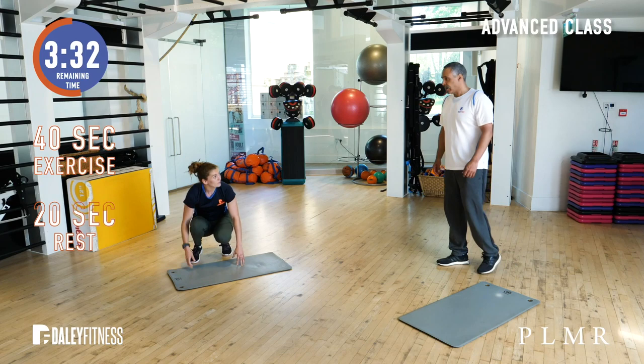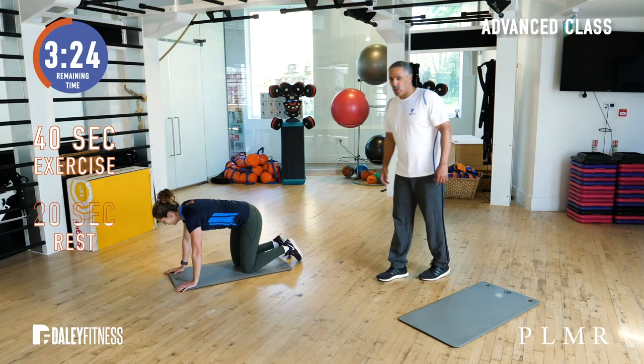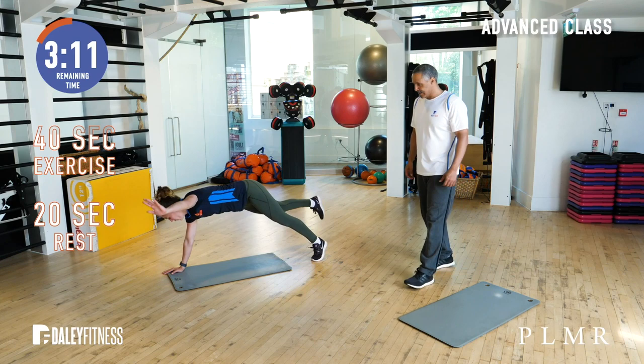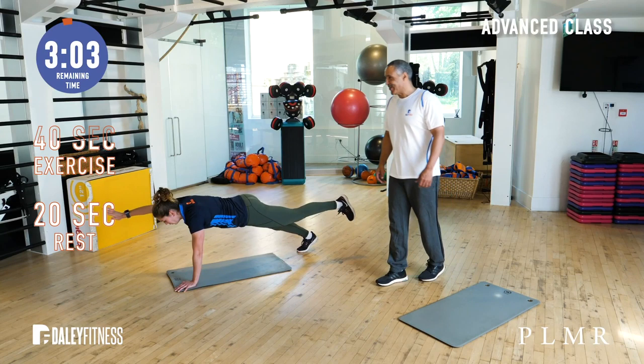Change every 5 seconds? Yep, change every 5 or 6 seconds. See how your balance goes. You've got 10 seconds left. 3, 2, 1, and go. And obviously the balance thing is so much harder now you're out of breath and you're feeling a bit unstable. The server's controlling it nicely. Good. Nice hold there.